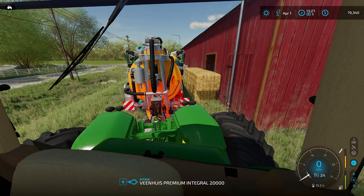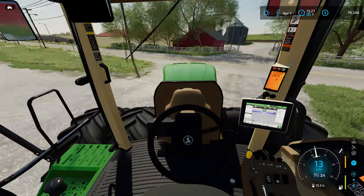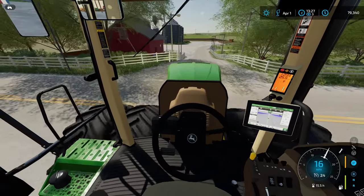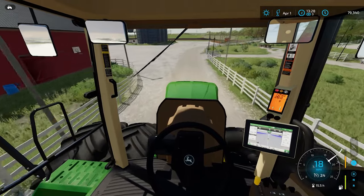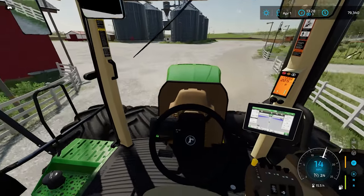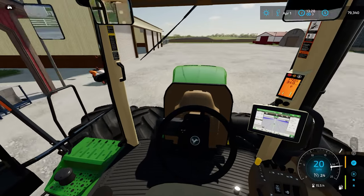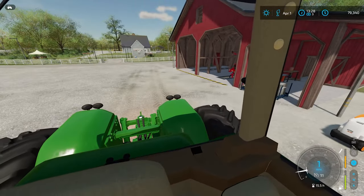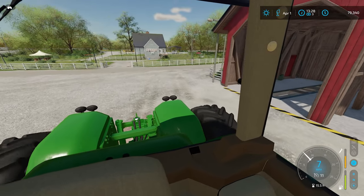Let's get this unhooked. I don't think I'm gonna need our big tractor here to go grab that guy. So I'm gonna go ahead and leave this here and grab my smaller tractor to go pick it up. I think the smaller tractor can also run it. I don't think that we have to use our big boy to run it out on the field.